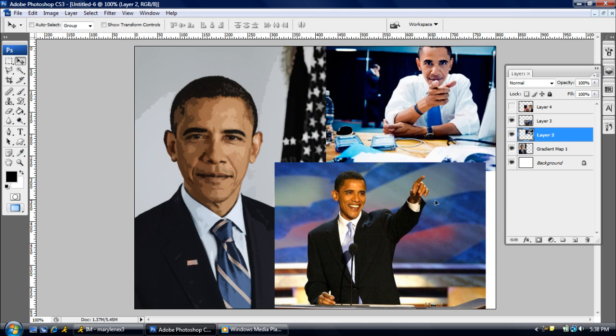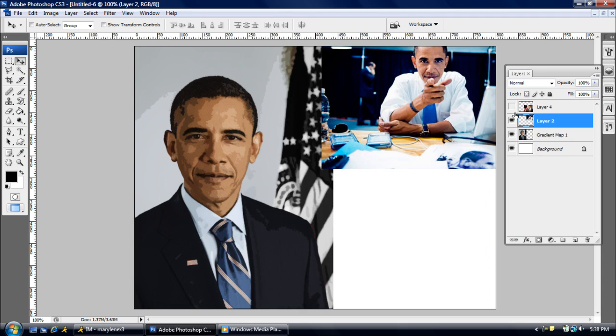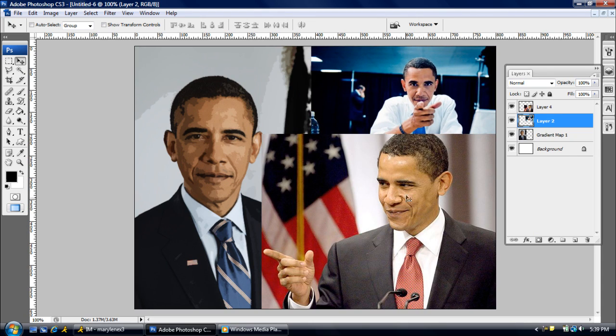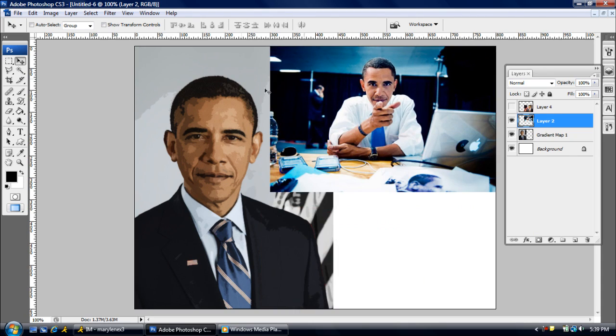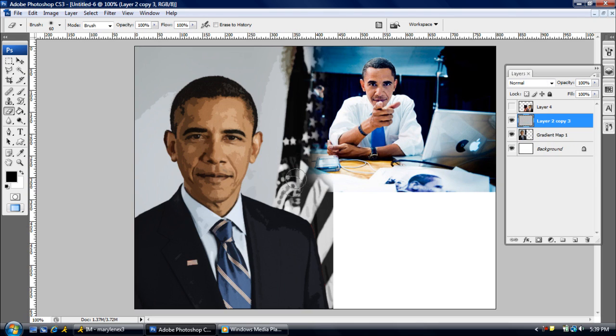Add in the second picture, he's just sitting in a studio or something, I don't even know. It's a little Apple computer, like anyone cares. Ended up deleting that picture. I realized I didn't need four. I just used these three pictures. Right here I'm fading them in, and it's a really good technique. I've showed you guys several times on a few videos, you're just using the marquee tool.